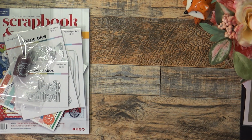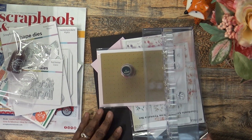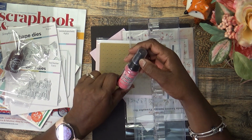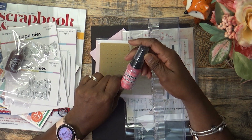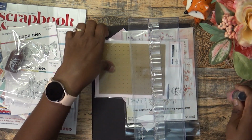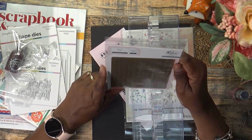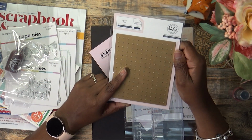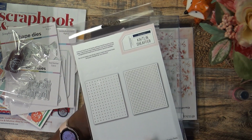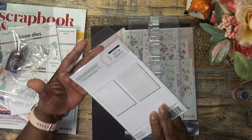Okay, the next order is this right here. In this order, they were giving away the free Pink Raspberry Distress Oxide Spray, so I got that free. I also got this Glimmer hot foil plate, free. It's double-sided Swiss dot, and that's what it looks like. It's designed by Caitlin Schiffer.